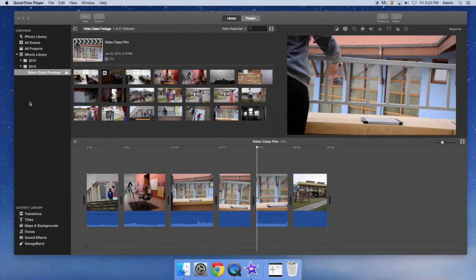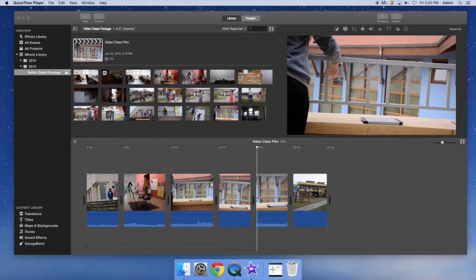Now let's talk about adjusting the color on your clips. Oftentimes when you're shooting, you might see that the footage you've shot is too dull or flat, or under or overexposed. And iMovie has some great tools for adjusting the color of your clips, making them more vibrant and dynamic, and even adding special effects. So you can edit your clips in the event browser or in the project timeline pane.